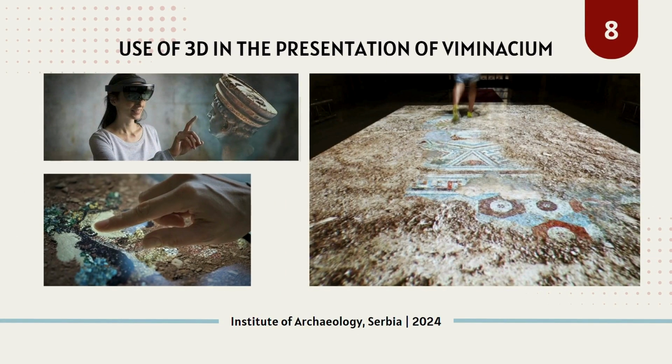The use of 3D and the integration of cutting edge technologies fit in perfectly with the digital storytelling approach and new possibilities of knowledge interpretation, and serve as a cornerstone for engaging visitors with a rich tapestry of cultural heritage at the archaeological park Viminacium. The narrative journey commenced in 2006, coinciding with the park's inauguration. That same year saw the birth of Viminacium Lumen Meum, a multimedia presentation offering immersive insight into the ancient tombs adorned with vibrant wall paintings and the architectural marvels of Viminacium, all brought to life through VR panoramas.